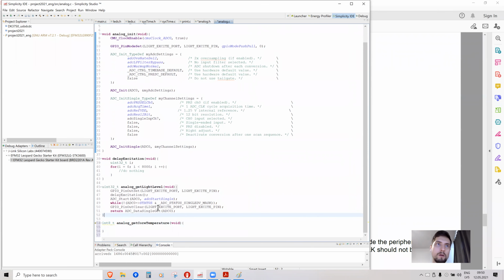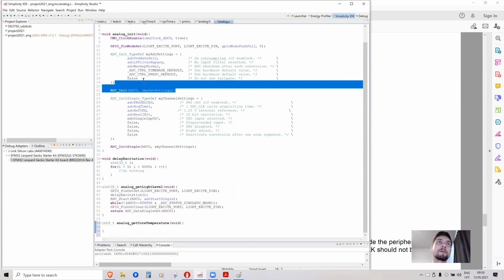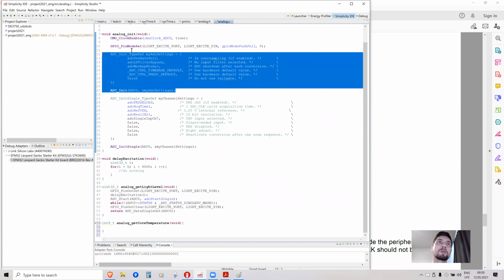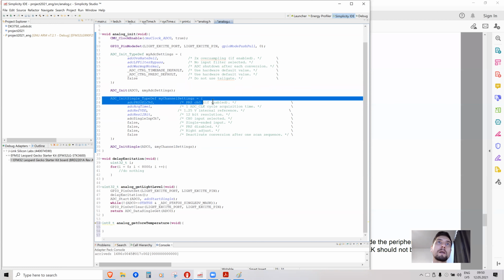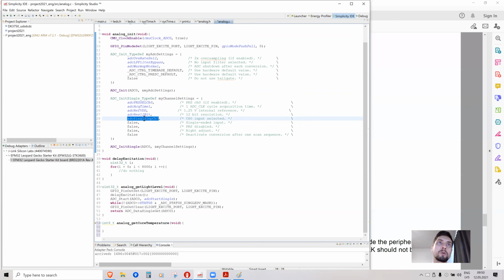So to make the analog to digital converter sample the temperature sensor, we don't have to change the analog to digital converter's general settings, but we do need to change the channel settings, because as you can see in channel settings, we select the input.